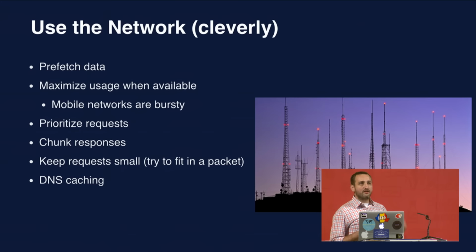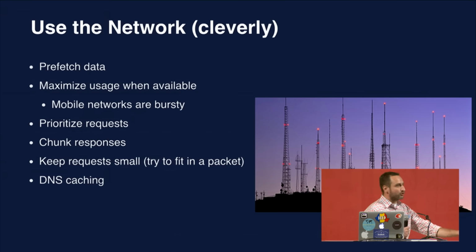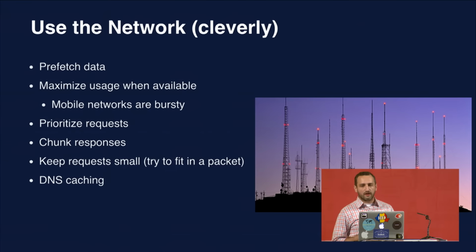That will use less battery, and your users will be happy too. But when you're prefetching and doing all this extra stuff, you need to make sure you prioritize and cancel requests if the user switches and does something else. If you predicted that they're going to scroll in the list and they decide to click on something, cancel all the requests you're currently doing for the list. Chunk responses, especially, I talk a lot about lists because I work on newsfeed. Lists are my life.